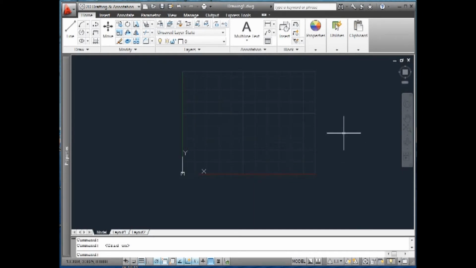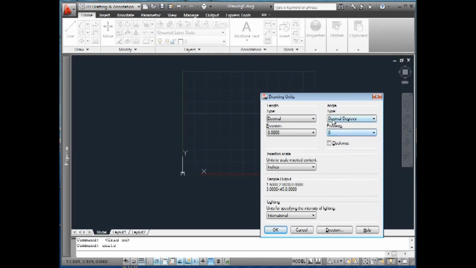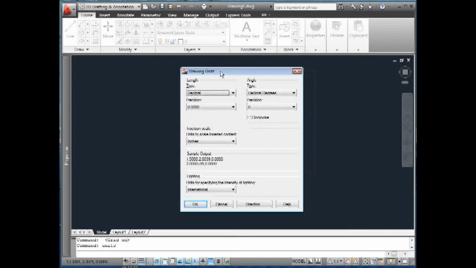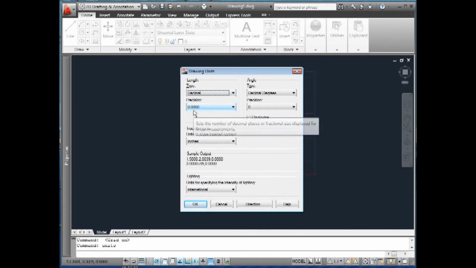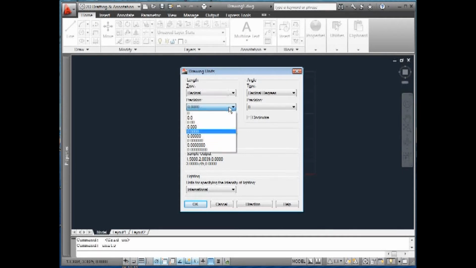Now let's take a look at units. So all I did to get to that was type in units. And right now my units are set to decimal. Precision is set to 4 decimal spaces. Now, I am not going to be drawing anything that needs that much precision. At first, I'm just going to draw with 2 decimal places.